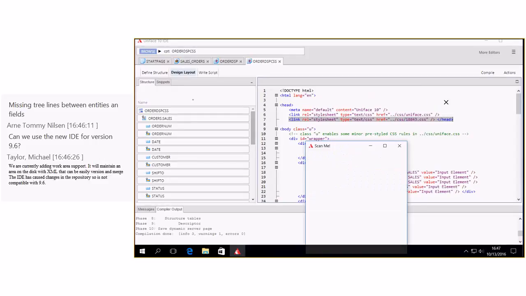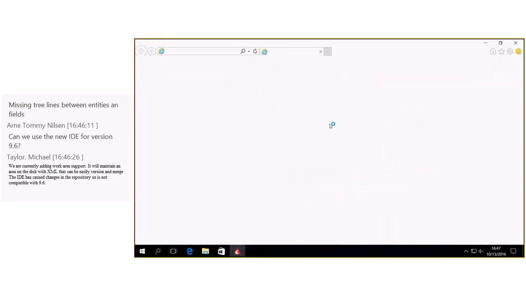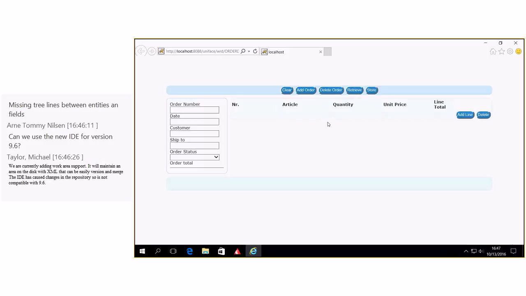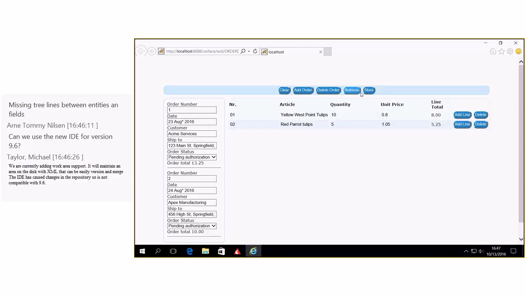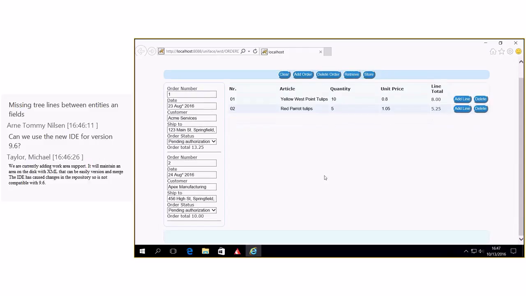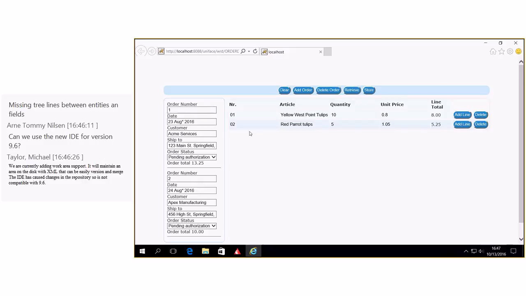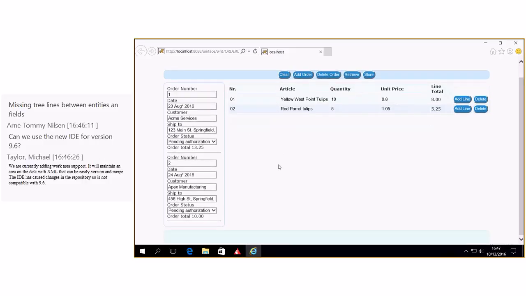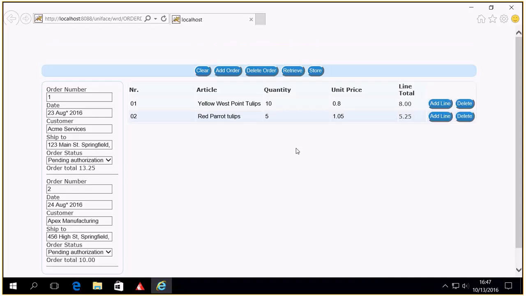And if I run it by clicking on the QR, so this looks a bit different. Some nice buttons with even some shadow on it. It's working, and yeah, it's already looking a bit nicer than the standard DSP. But of course it's using the same mechanism of Uniface to populate the data in your browser.